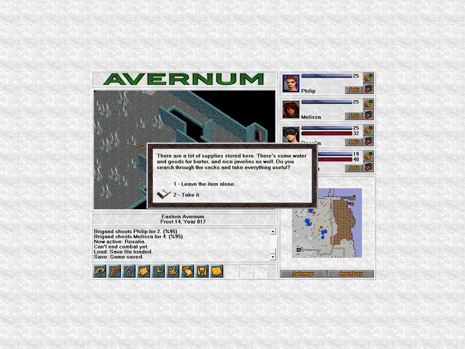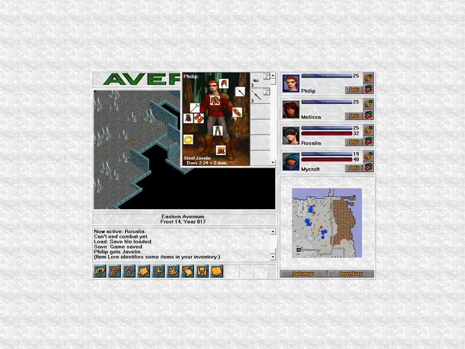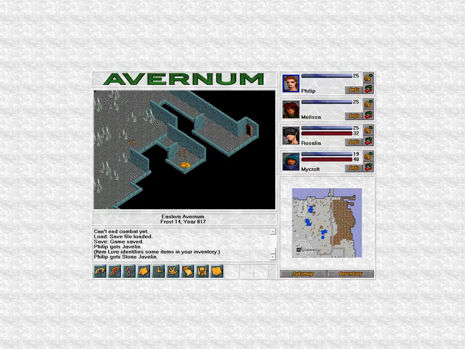we can go in here. There were a lot of supplies stored here. There is some water and goods for barter, and nice javelins as well. Do you search through the sacks and take everything useful? Yes, I do. We'll have javelins. Gives us steel javelins. So we'll take the steel javelins rather than the stone javelins. But yeah, that's what secret doors look like.